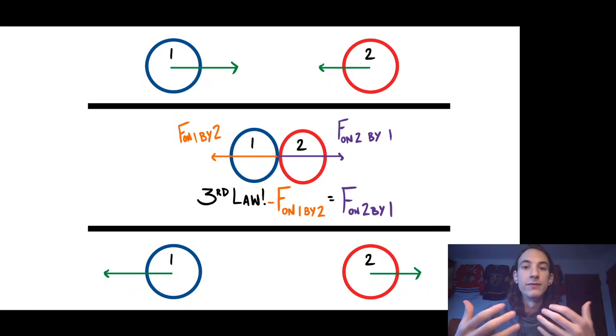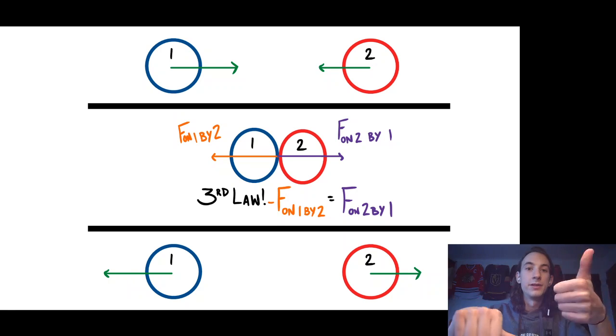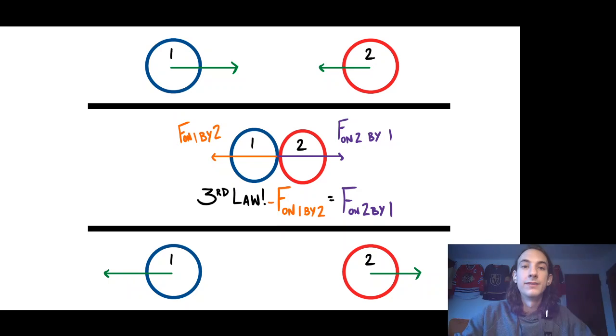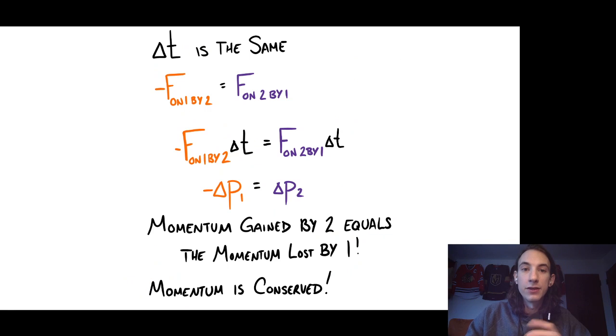And because we have this force acting on these objects, in this case we're showing that they have this acceleration, they have this change in velocity. If we look at just object 1, it had a positive velocity, and then it has a negative velocity. It had this change in velocity. Object 2 was going to the left and then to the right, so it went from a negative velocity to a positive velocity. It had this force acting on it, which caused this acceleration. And this idea of these forces being equal and opposite is huge.